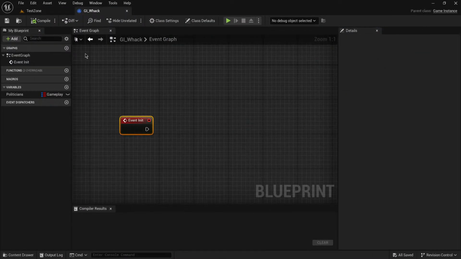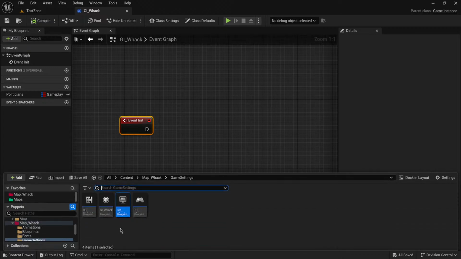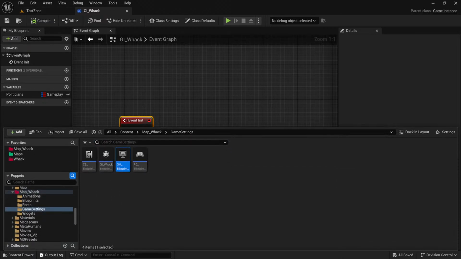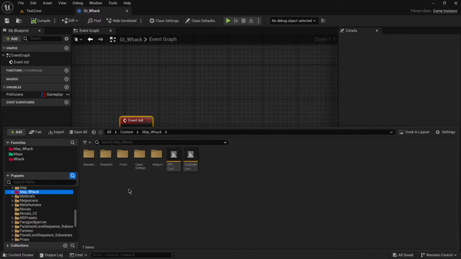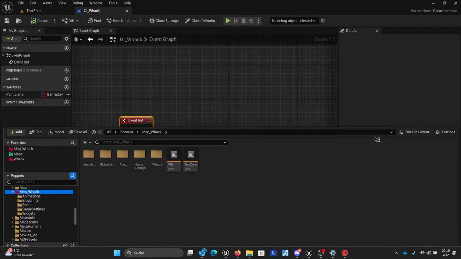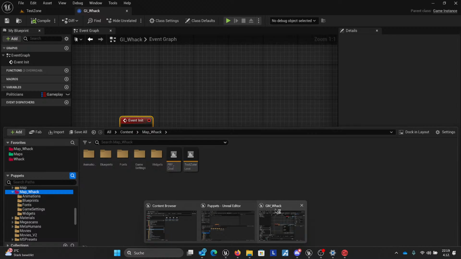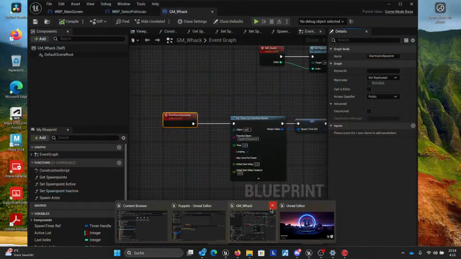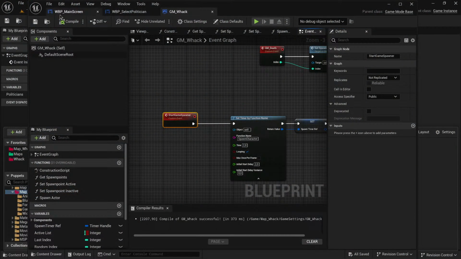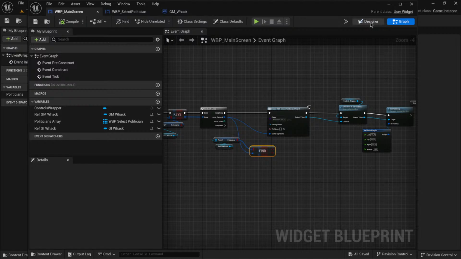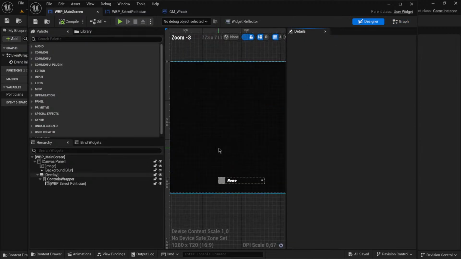So what we are going to do is add just quickly, I don't want to have it nice, it should just be a quick button. Where did I put the widget now? Why did it disappear? Did I close it? No. Content browser, main screen. Here you go to the designer.